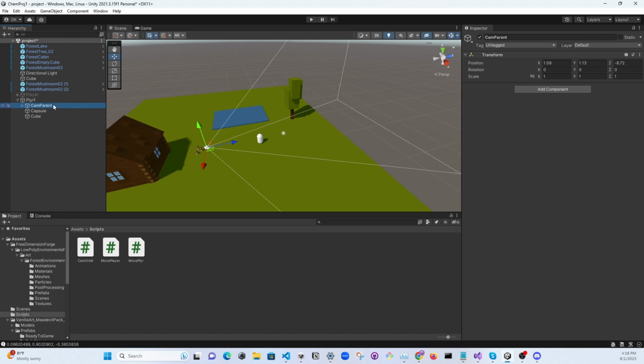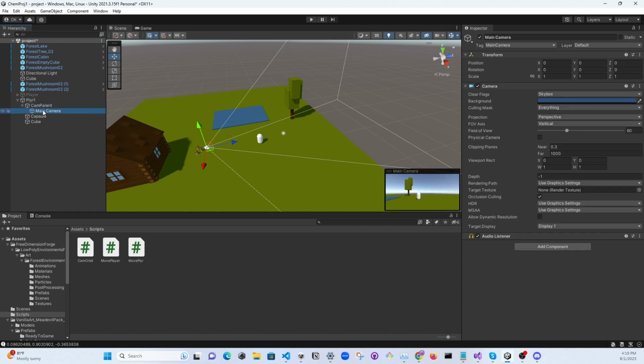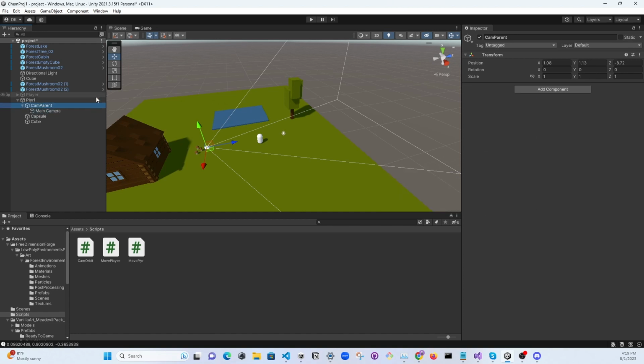And then I'm going to put the cam parent at the same position as the player. And then we're going to have the camera be where we want it to be.